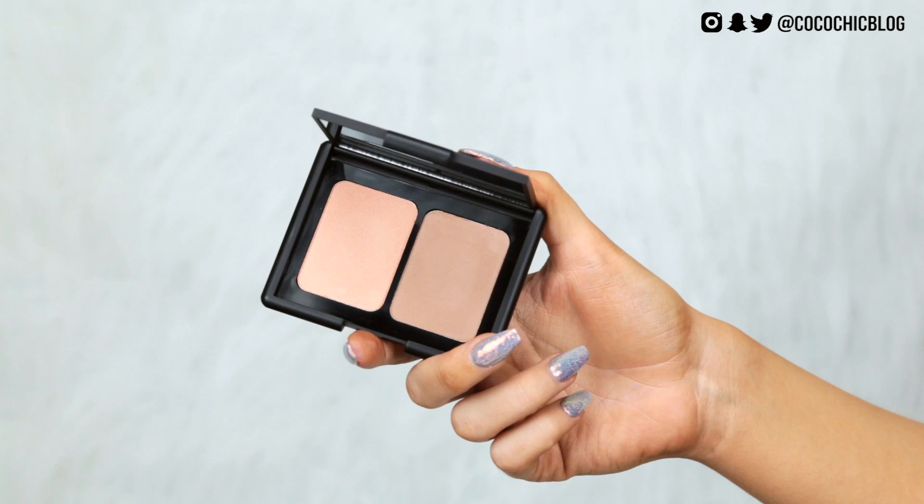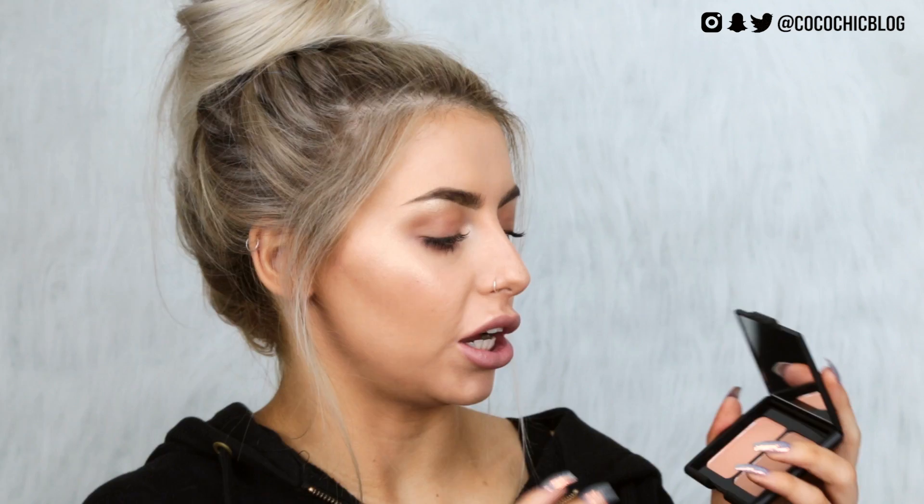I'm excited about this one — it's their Contouring Blush and Bronzing Powder. Very NARS-like packaging. It's a different colour than what I was expecting. It's in the shade St. Lucia. You have a contouring shade that looks very similar to the Makeup Revolution Renaissance Glow one I've got on at the moment. And then there's a subtle highlight — not an intense blush, more like a blush topper. I've seen this in loads of e.l.f. hauls for years, so really excited to give it a go.